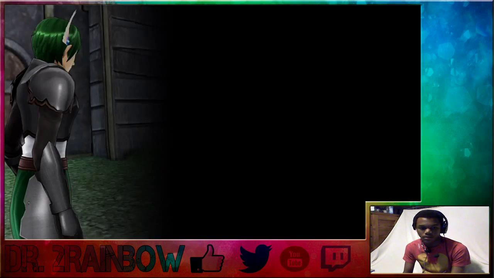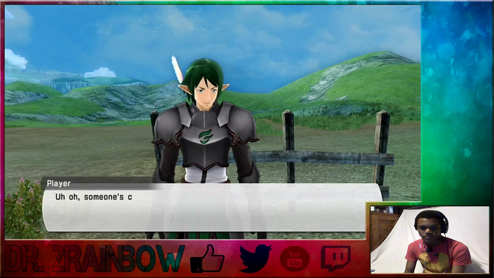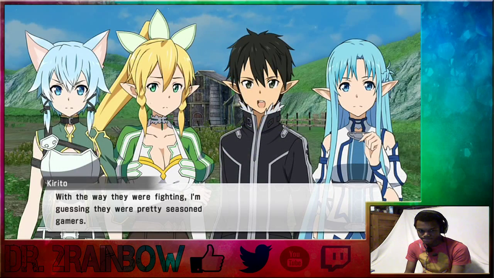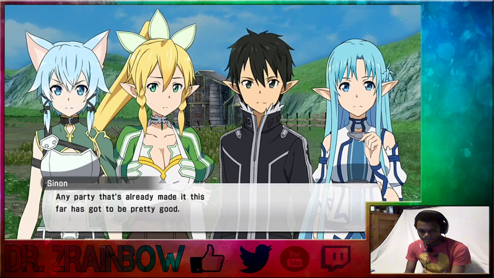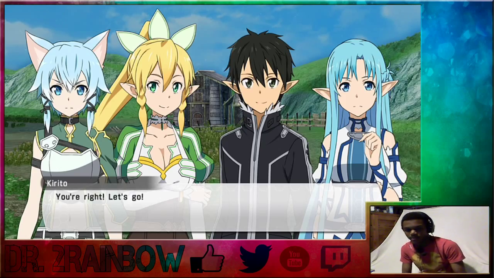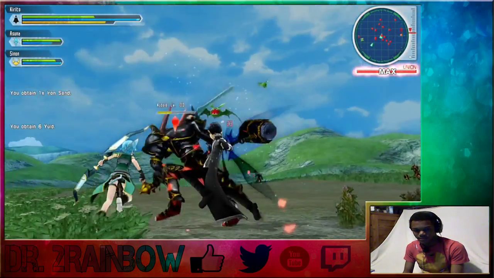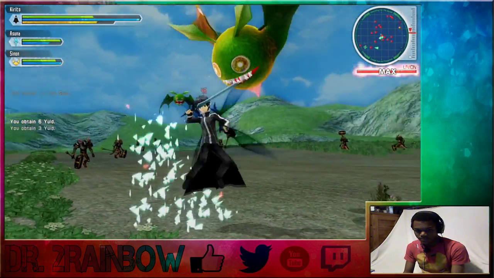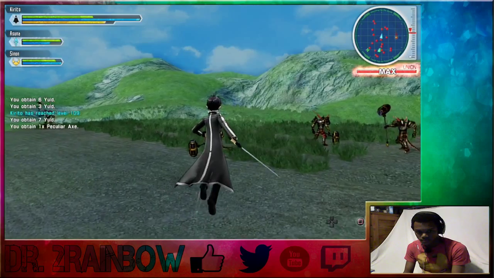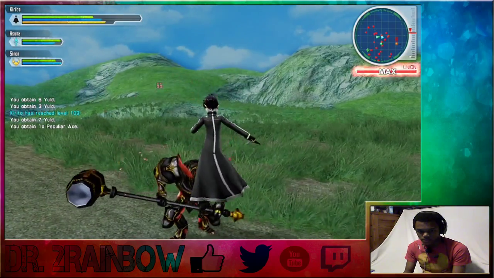More players? Where are they? Oh! Yoshi! You couldn't have come up with a random name? They might wind up being our rivals. No, Kirito has no rivals. He cheats. Okay, so that's how they do sword skills.